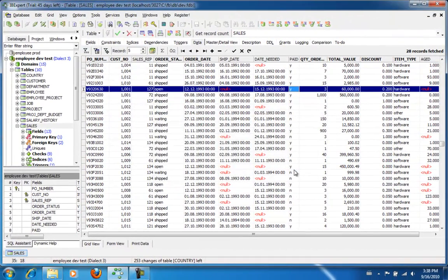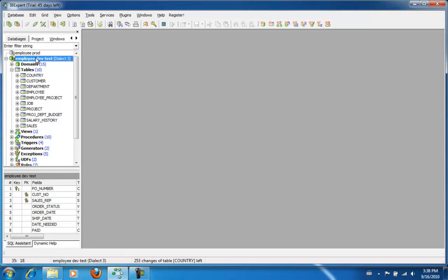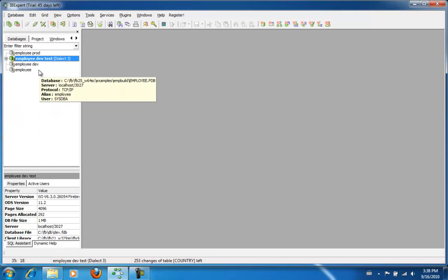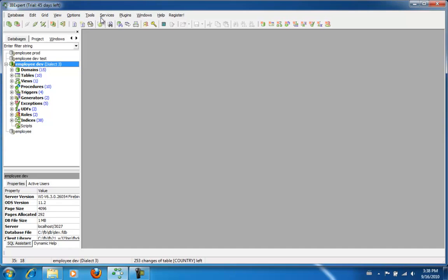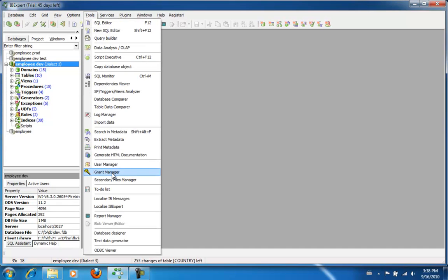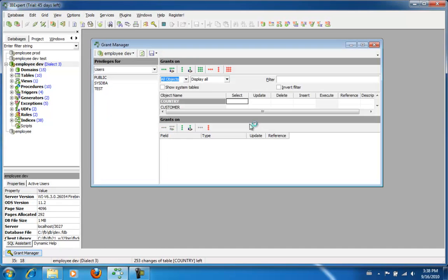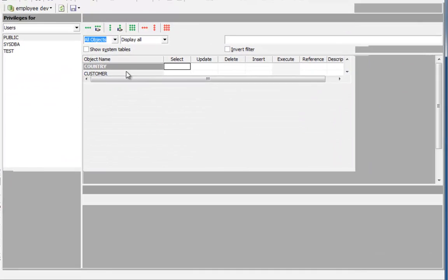So, that is in principle Firebird authorizations. I will now go back to the user sysdba, who is the registered user for the development database. Logged in as sysdba, we can grant rights to users using the IBExpert Grant Manager.